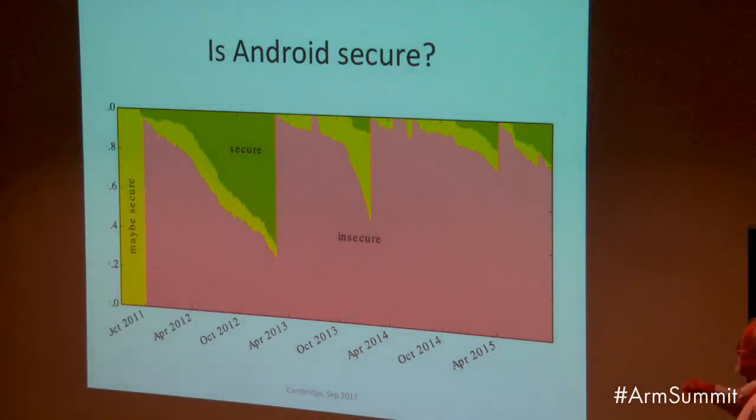When this world hits the world of companies like Volkswagen and Mercedes, there's a problem. Oh, and this is from the work we do at the Cambridge Cybercrime Centre on security of Android, on what happens if the patch cycle isn't managed aggressively enough. And as you can see, most of the time, most of the devices out there are not secure.